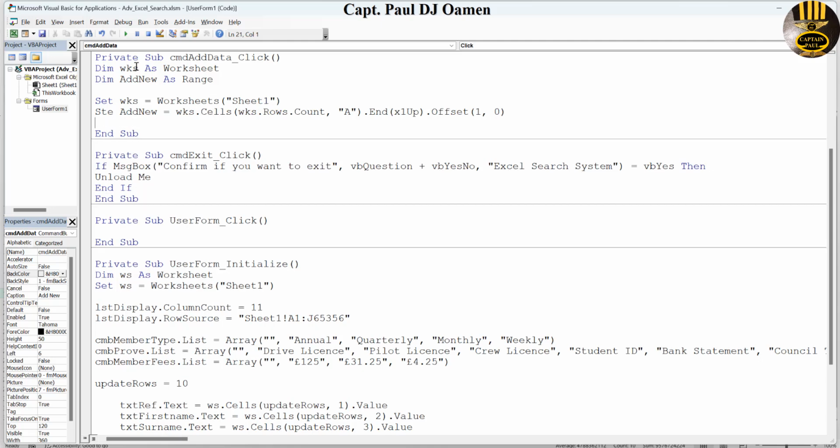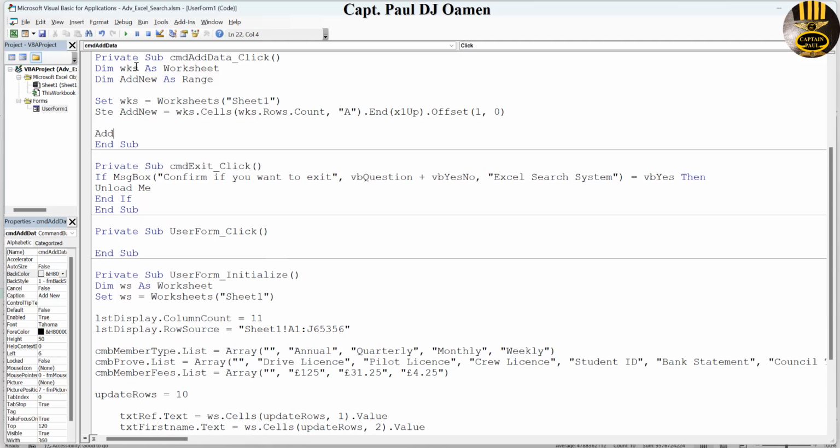So the first one that I'm going to add is going to be, let's say, add new, that is going to be dot value, and that's going to be, let's say, txt reference dot text. So I'm going to just repeat the same for the others.